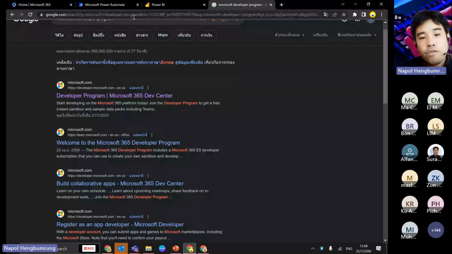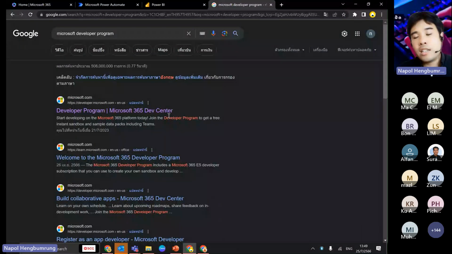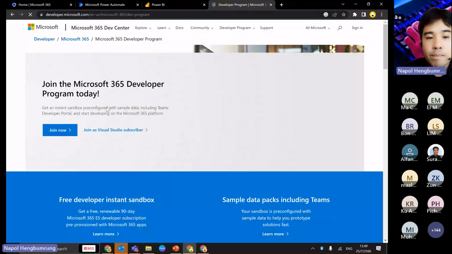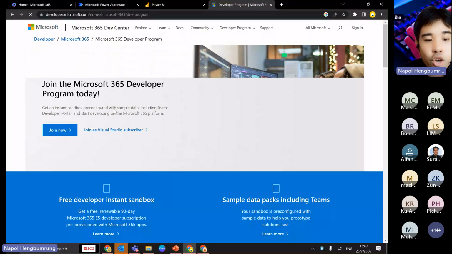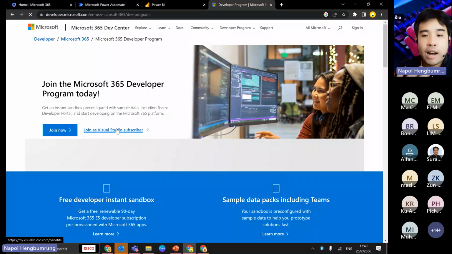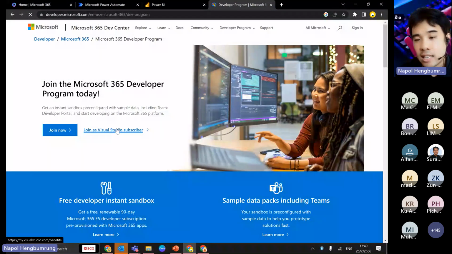So if you guys already have the 365 license, that's fine. But if you are new here, I recommend you search in Google for the wording Microsoft Developer Program and click the first one here, the Developer Program. Because with this Developer Program, you can have your own tenant, your own 365 license, your Power Automate free license, premium license, and Power BI and everything.